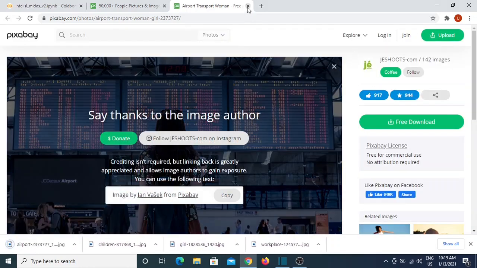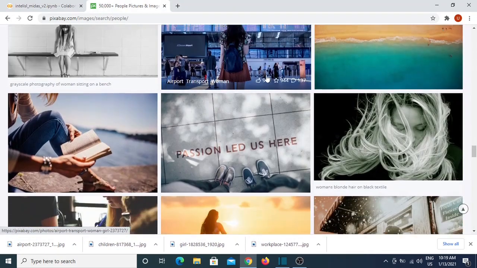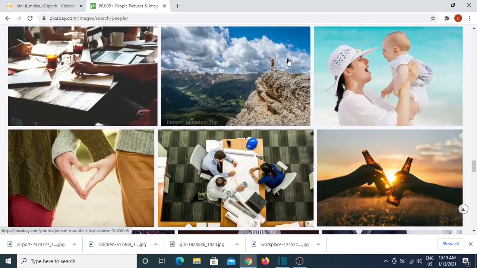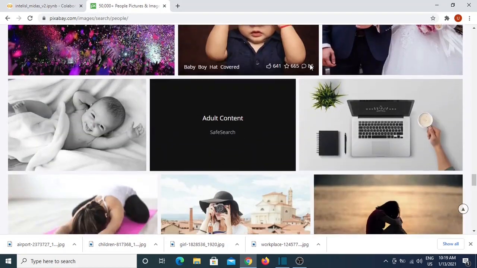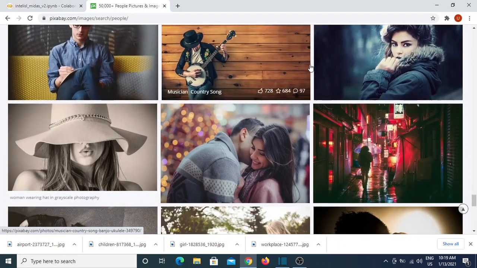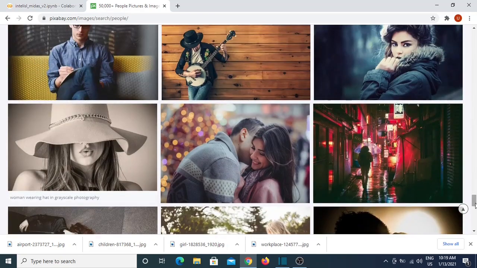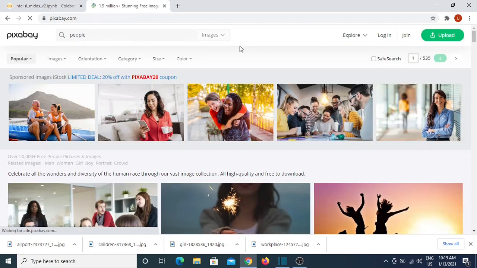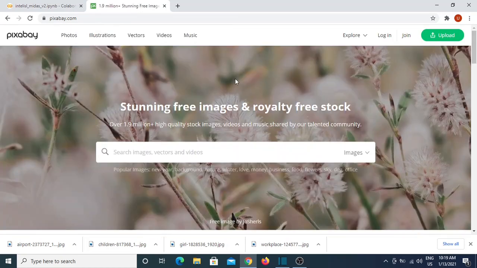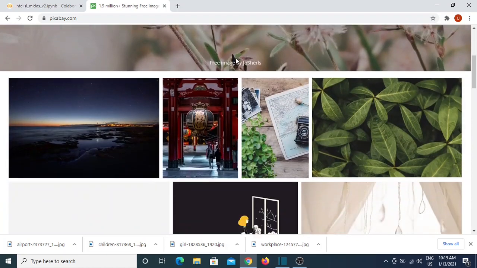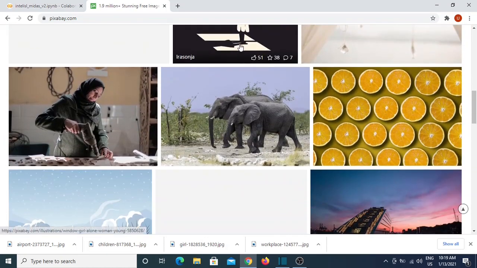Okay. Let's see if I can find another one that's a bit different from the others. Let's go maybe to the main page of Pixabay, see what's there. That's a bit different, like the elephants. What do you think?